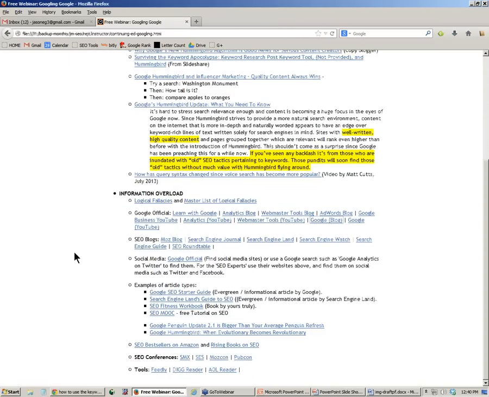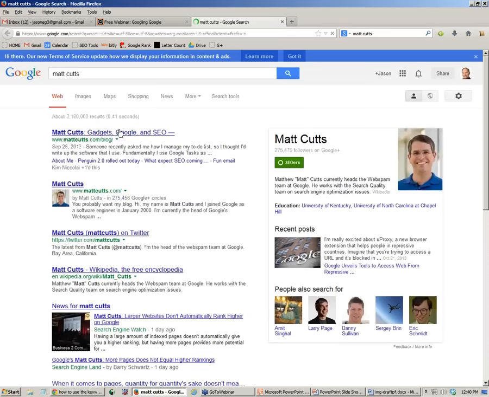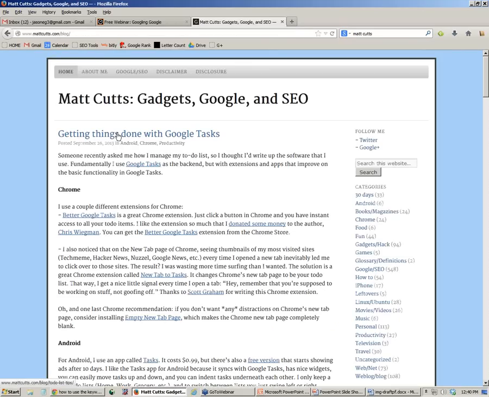Also, think about your Google watchers. Let's talk about Matt Cutts for a second. The White House has a press secretary, a person who's Obama's right-hand man putting out that message that, you know, just wait a few weeks and healthcare.gov is really going to work, right? That's his job, to spin the current situation to put a good face on the administration. Matt Cutts is the press secretary of Google. That's his job. He works for Google. He's a super smart guy, but he works for Google. So you definitely want to pay attention to him and his blog, but realize it's the official story. It's not necessarily the unofficial story.